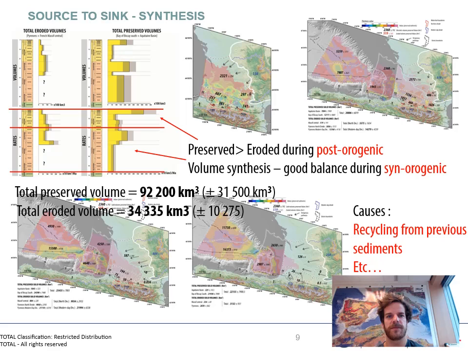The mass balance is very coherent for the synorogenic phase, when the sediments are stored in the proximal domain, but during the postorogenic phase, and mostly during the Pleistocene, the balance is wrong. This difference can be explained by the recycling of previous sediments occurring during the uplift of the Aquitaine basin in the late history of the system.